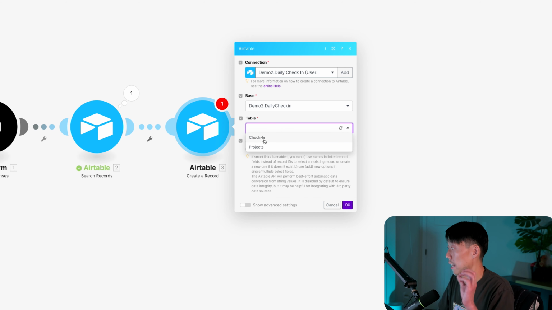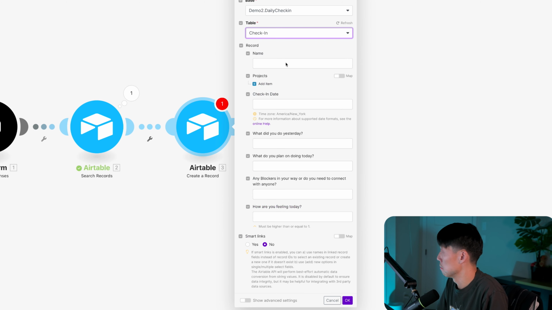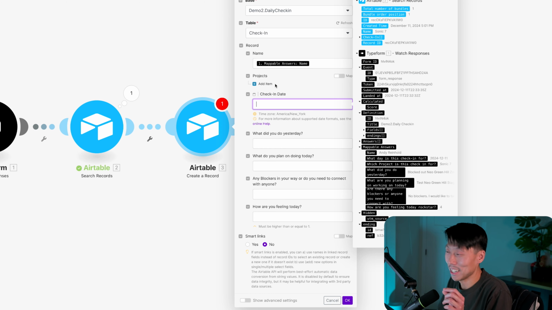The table. Now we're going to create an entry in the check-in table, right? So this is more of what you would probably expect. Okay, so name. Basically everything here now, we just map exactly to the form. Super easy. So name, and right here, my Andy Reinhold response. Project. Now this is where that previous module comes into play.